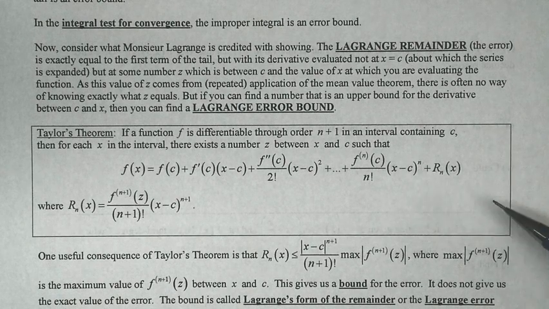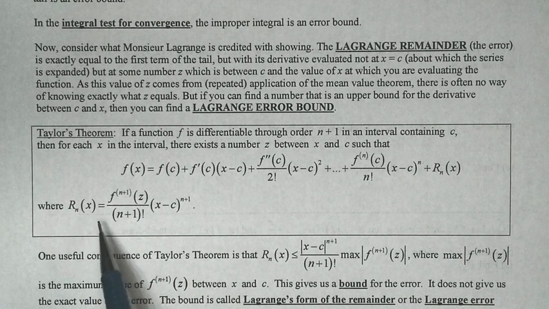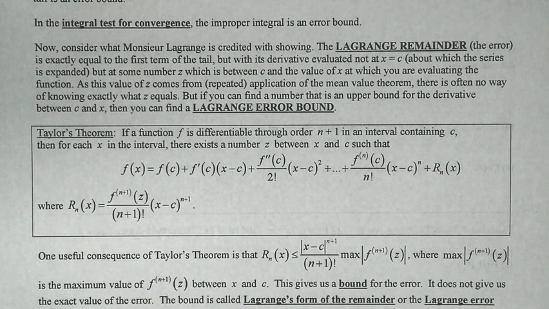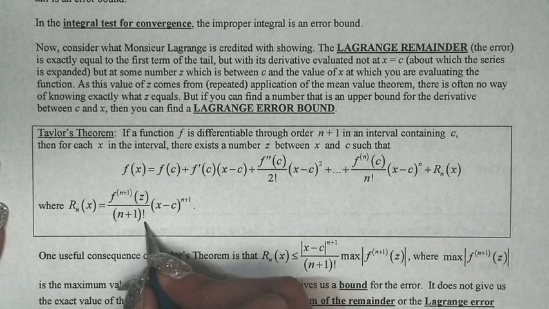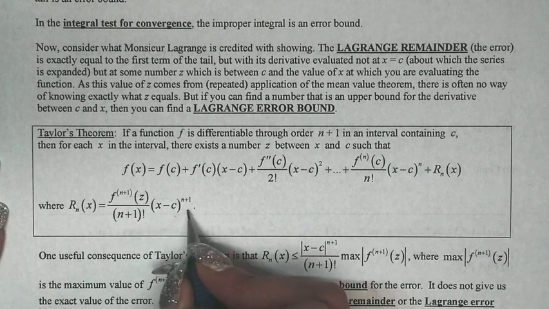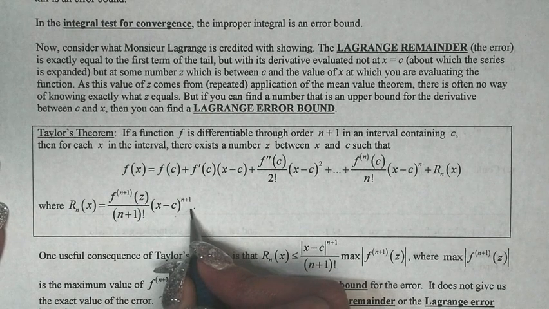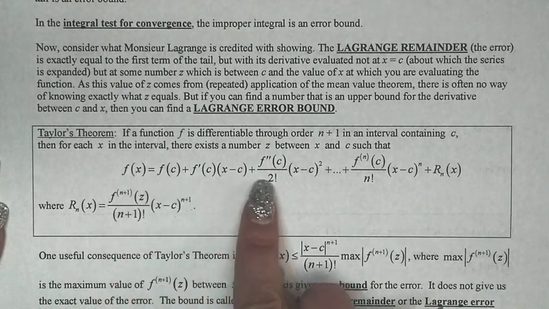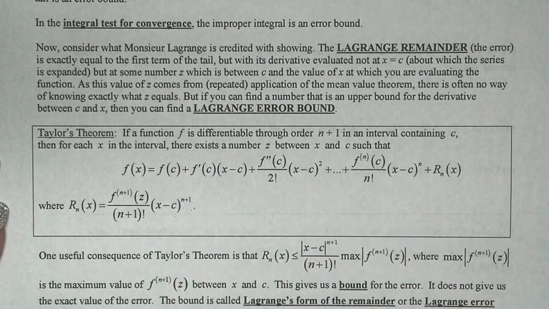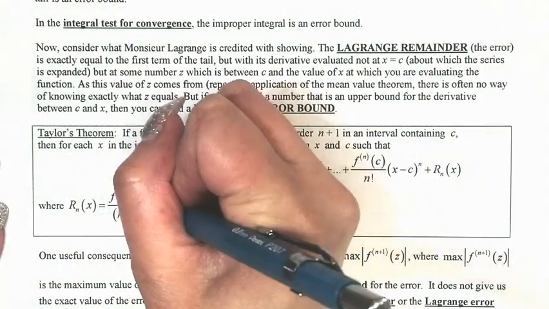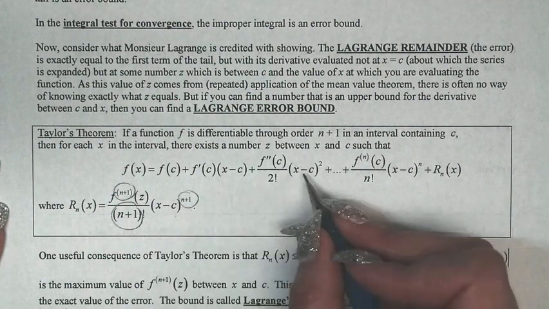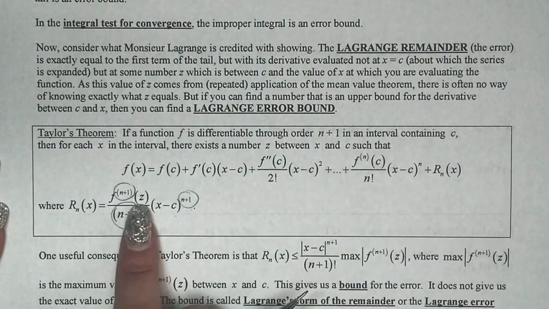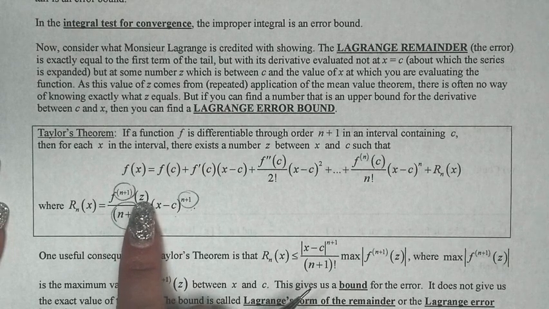Now, what is R sub n of x? R sub n of x, according to Lagrange, is equal to the (n plus 1)th derivative evaluated at this famous number z, divided by (n plus 1) factorial, times x minus c to the power of n plus 1. So, what's the business here? If you already remember your Taylor polynomial or Taylor series form, you can see that it's pretty similar to the Taylor form. The only thing that changes is that you are going to have a z here, so you need to be very careful with this, okay?